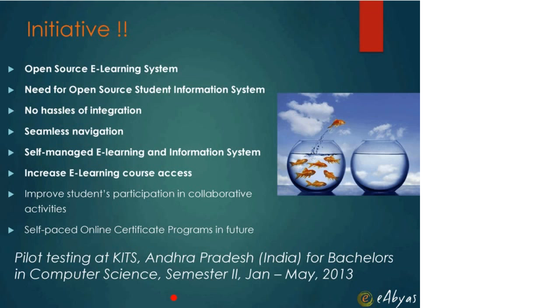That's how we started. Then again, there were a couple of requirements. They don't want any hassles with integration, because with 2 different systems come 2 different maintenance efforts going forward. The main criterion for them is to self-manage, so they can manage their own implementation of Moodle as well as the student information system. And obviously seamless navigation was a criterion.